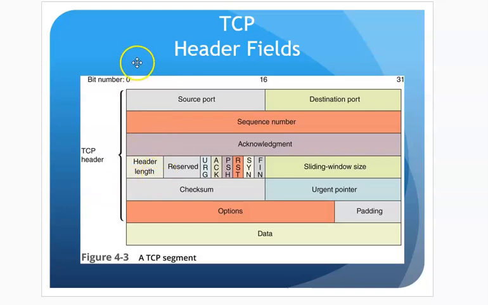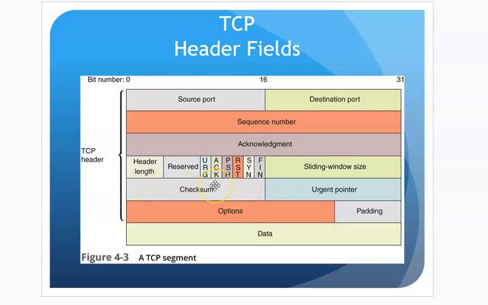Header length lets you know how long the header is and where the data begins. These are flag fields that get used for setting up, maintaining, or closing out this session. So we have the synchronization, acknowledge, and finish fields. Sliding window lets us know how much data we can send per time, how many bytes we can send per time. Let's say I send 100 bytes at a time, then the receiver would acknowledge that and I send the next 100 bytes, and they acknowledge that and I send the next 100 bytes. That's what that allows us to do.